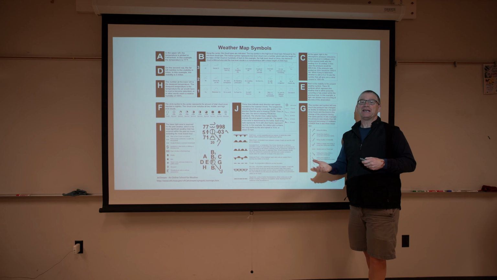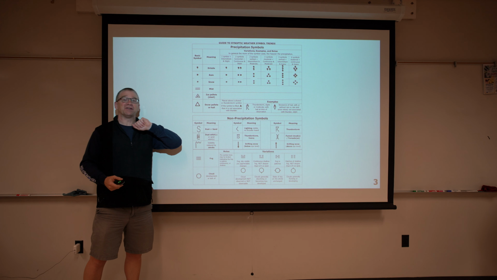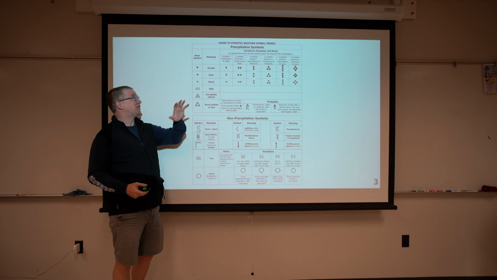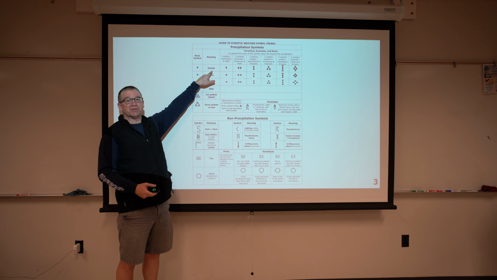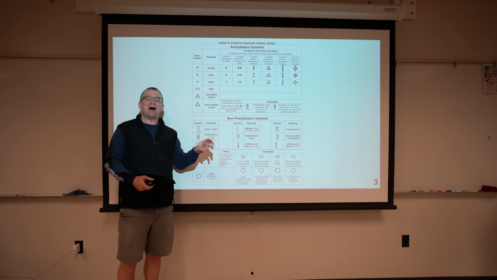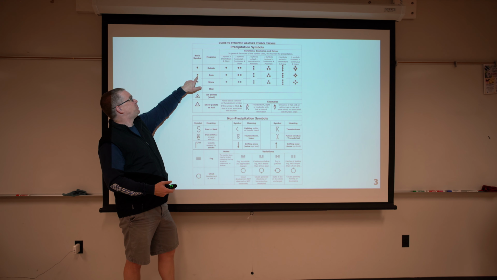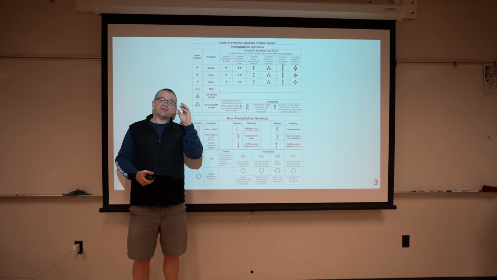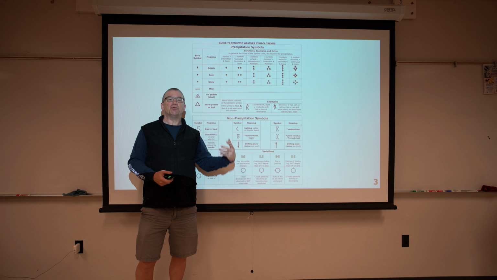So basically it works like this. There are tables that show all these symbols, and again, it gets a little daunting. But if you look at your trend guide here, there are some things that can help you. For example, a comma has something to do with drizzle. So whatever symbols you have, if you see something that has a comma in it, you know that it has something to do with drizzle. Similarly, with the period, this simple little circle, means rain. That means if you see a period or a little circle like that associated with a weather symbol, it has something to do with rain.